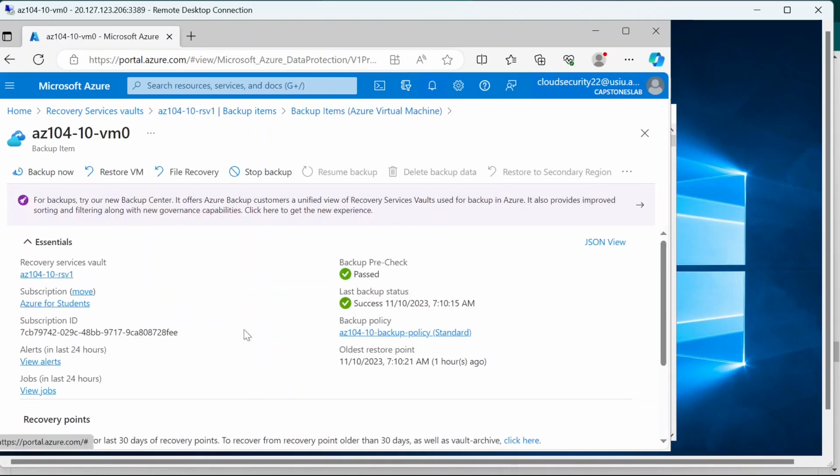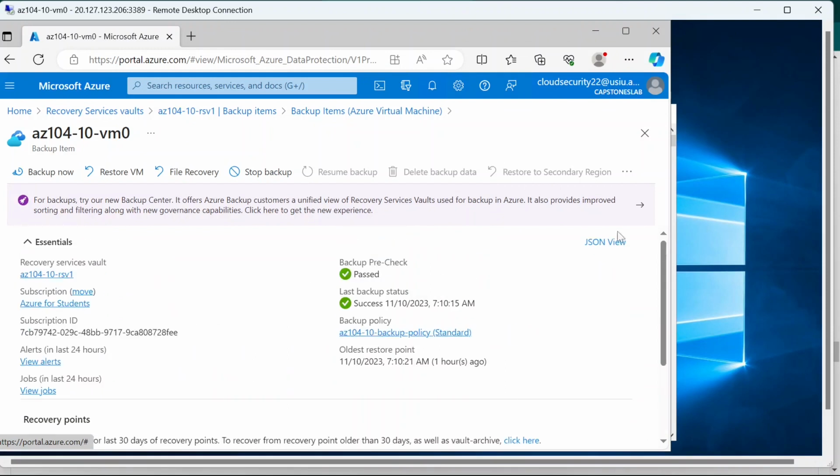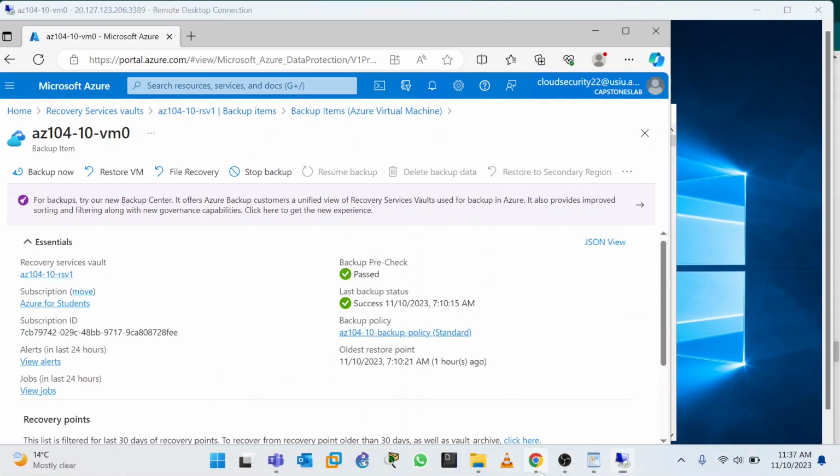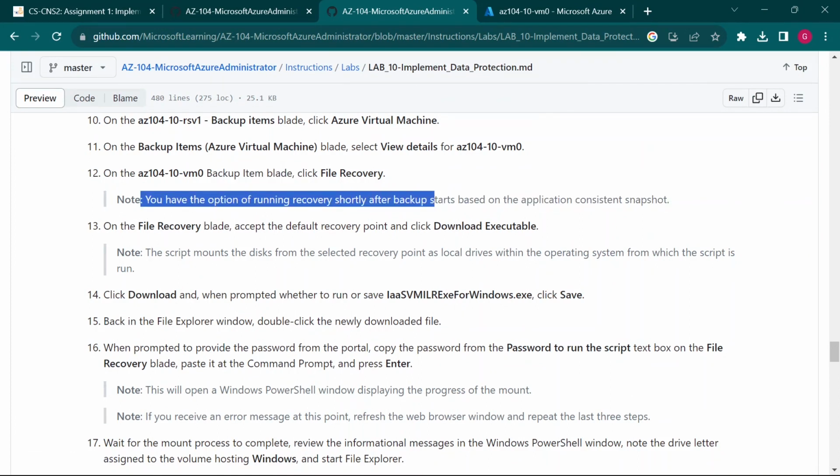So you can go through the details here. Then you have the option of running recovery shortly after backup starts, based on the application consistent snapshot. Then instruction number 13 says on the file recovery blade, accept the default recovery point and click download executable.